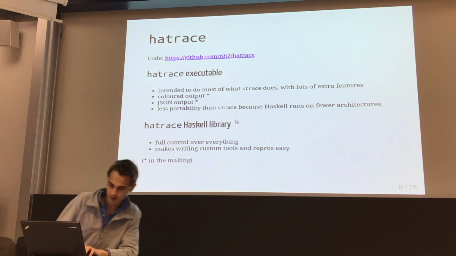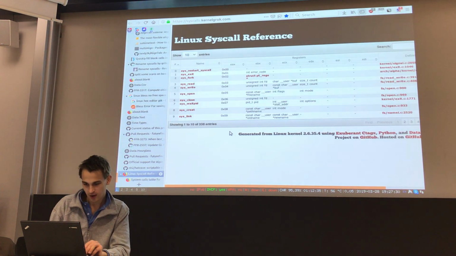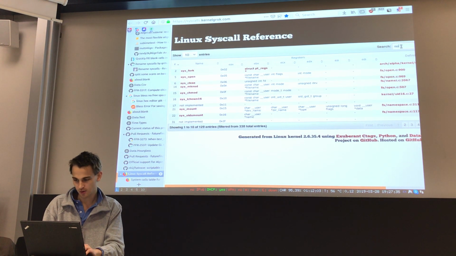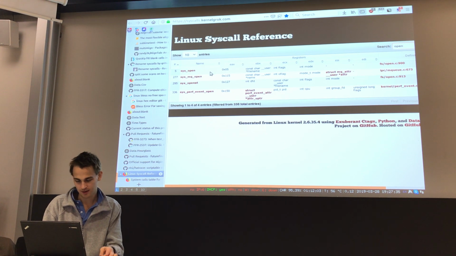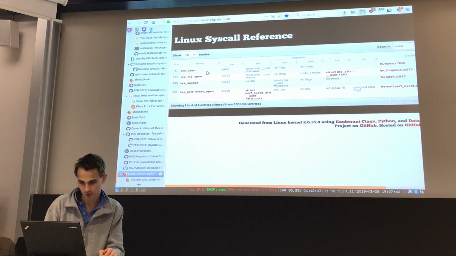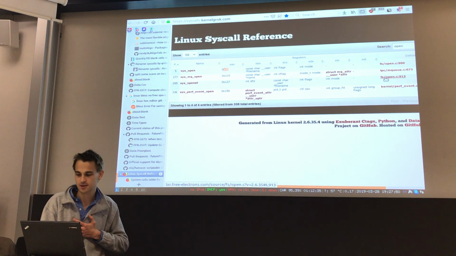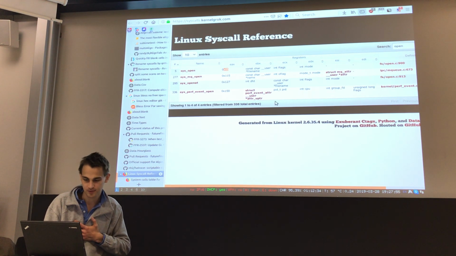Actually, I'm going to show a quick thing for that. So, if you want to look up what a certain syscall is, you can, for example, go to this website, which has a nice table. So we can search for, let's say, open here, and then we can see, okay, on x86, or i686, or i386, this is what open and openat have as syscall numbers, and these are the registers involved, and you can click here to go directly to the kernel source code and see where that kind of stuff is handled.